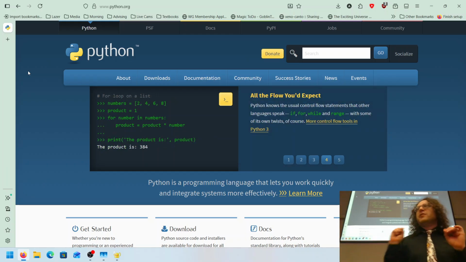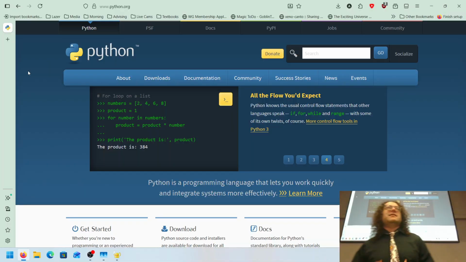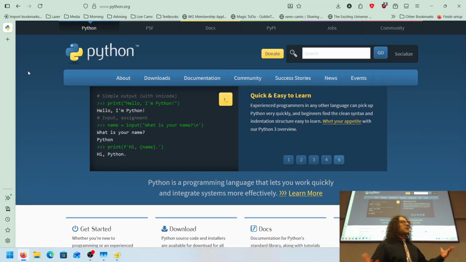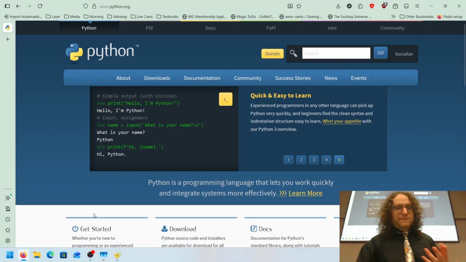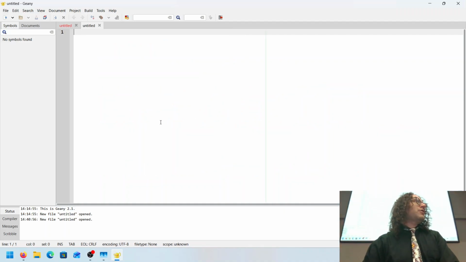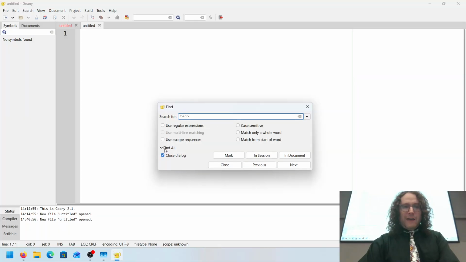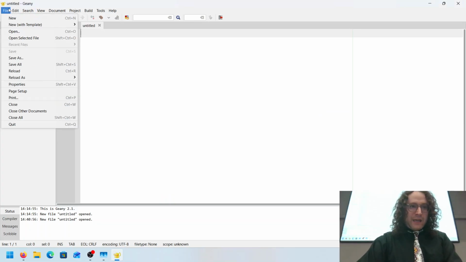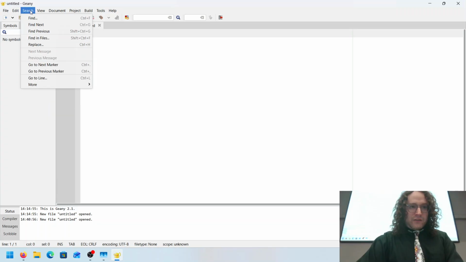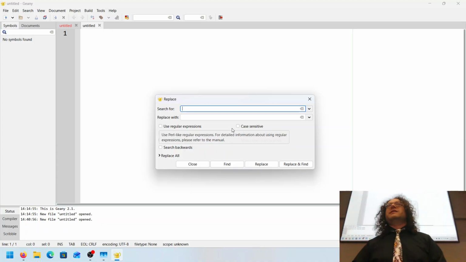Now, if it was a matter of saying, we need to remove the word like taco from our document, that's actually fairly easy to do. All you would have to do is open up Word or something and press Control F, and look for taco, and then there's a find all. In a lot of places, there's a find all, and then there's a replace function, like here, under edit. There's a search, find, and then there's a replace. It's often Control H in a lot of documents, where you can find all instances of one word and replace it with another.